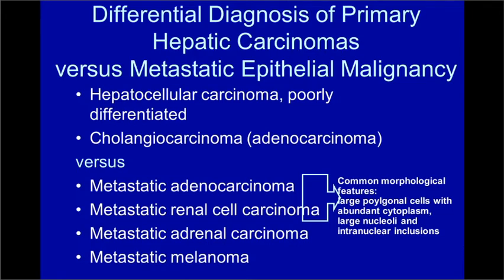So moving on, another key challenge in the differential diagnosis of liver nodules, and it's one that we frequently face here at our cancer center, is distinguishing primary liver cancers, poorly differentiated hepatocellular carcinoma from cholangiocarcinoma, and cholangiocarcinoma from metastases, either metastatic adenocarcinomas or other metastatic malignancies that may in fact look more like hepatocellular carcinomas, such as renal cell carcinoma, adrenocortical carcinoma and melanoma.